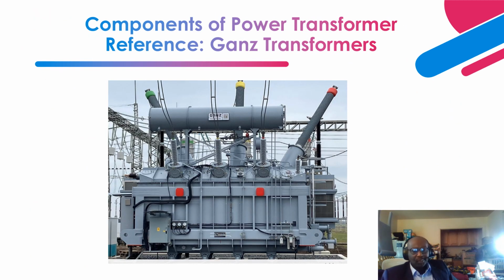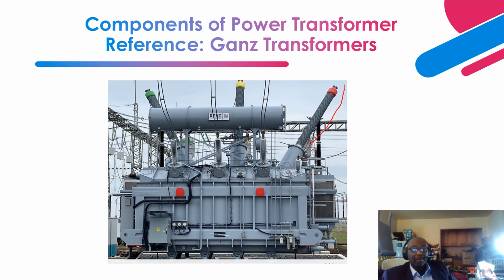Okay, so now let's walk through basically all the components that I made mention of in the previous slide, right? Okay, so in the previous slide, I showed you the internal components, mainly the active component, that is the core and coil, and how they look. They say pictures are worth more than 1,000 words. For the other components, basically externally, I'll show you how they look. Okay, so this is the bushing, how it looks.